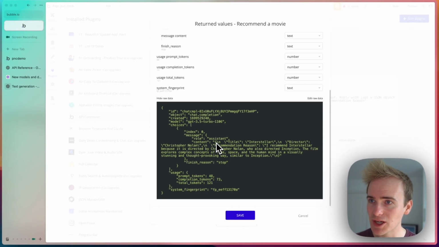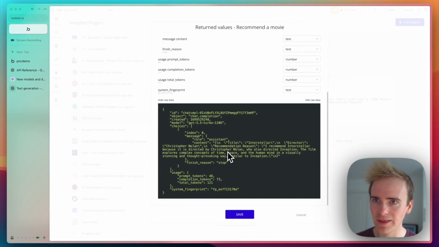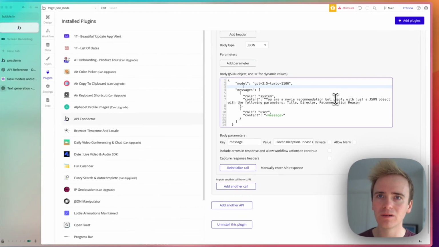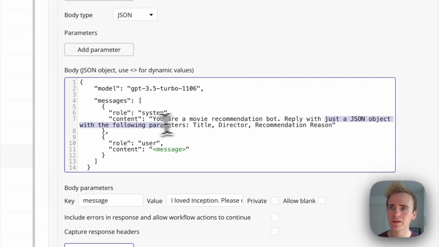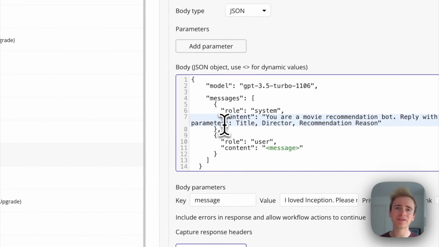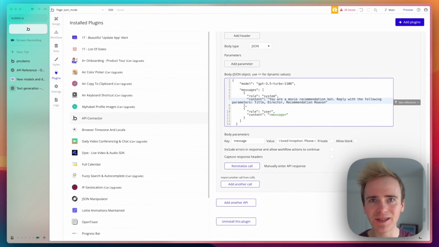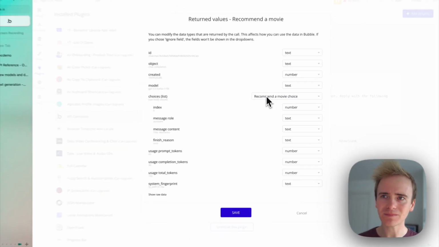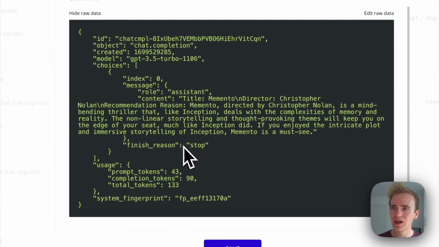So we do get it back in JSON, and it's broken up by line there. Now, that's not great for my demonstration, because actually that is a really helpful response. Perhaps let me demonstrate. If we just say reply with the following parameters. Basically what I'm trying to demonstrate is a way to dictate a set format that comes back, and I've not done that very well so far, if I'm honest, but let's try this. So this is perhaps where you could start. Okay, yeah, so there's no JSON in the content here. It is simply using a line break. So you have title, Memento on one line, and then backslash n means line break.